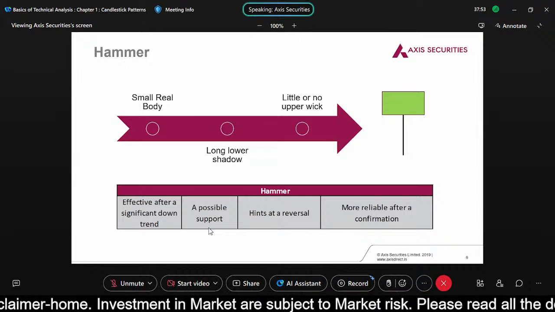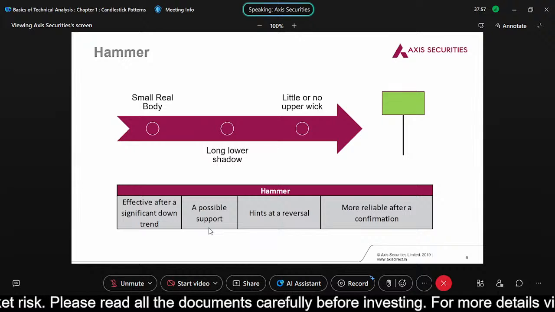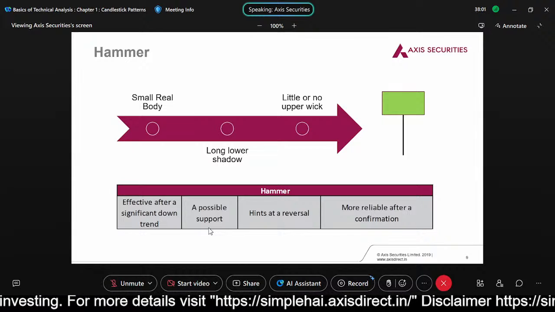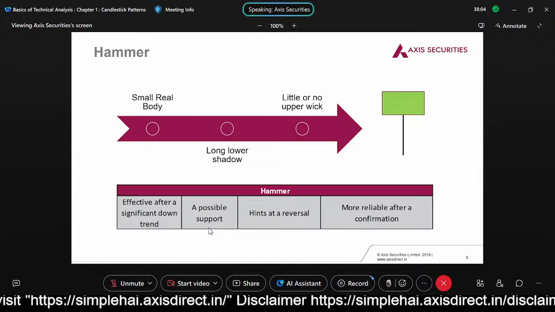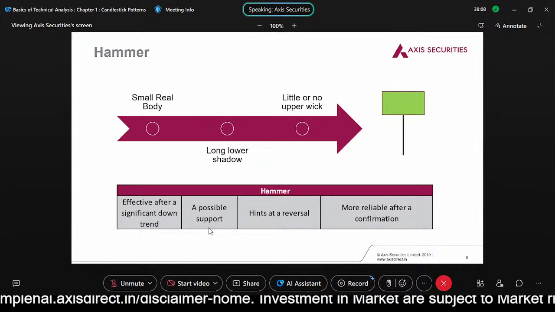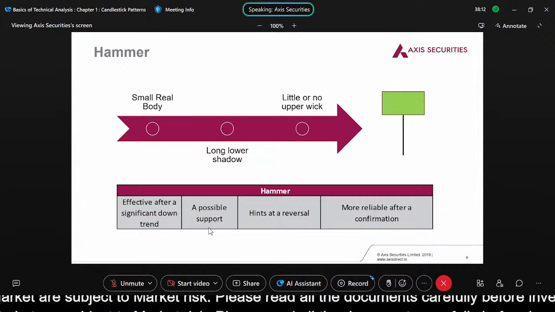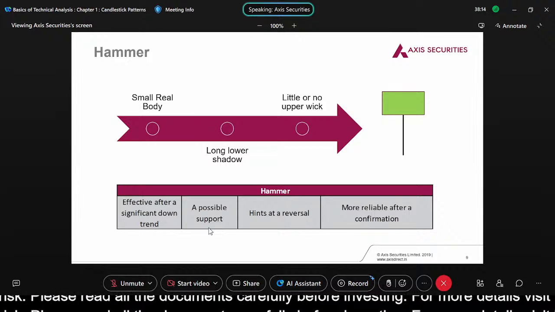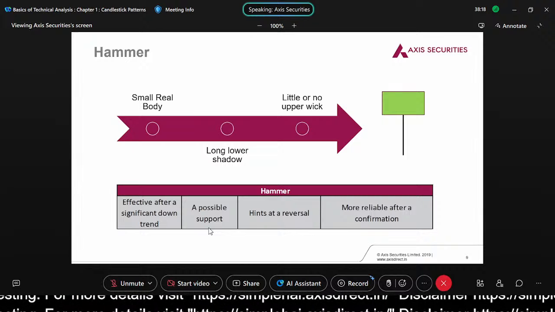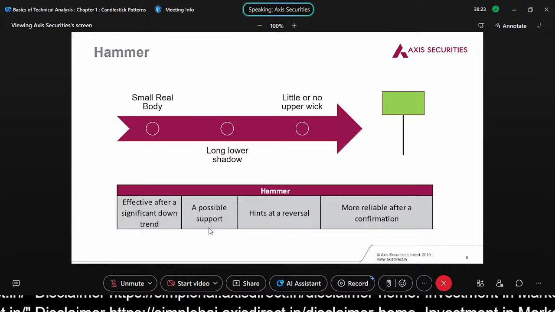Understand the idea behind this is to give you these patterns and make you understand how these patterns are formed. What is the psychology that goes behind the formation of the patterns? So when we have a long tail or a long lower wick, we know that there is a lot of buying pressure that is coming. When there is a long upper wick, we know there's a lot of selling pressure coming. So candlesticks have been given different names for the sake of convenience and remembering it. But nevertheless, we would want you to understand the psychology behind the formation of these candles. And that's the reason for this whole explanation.